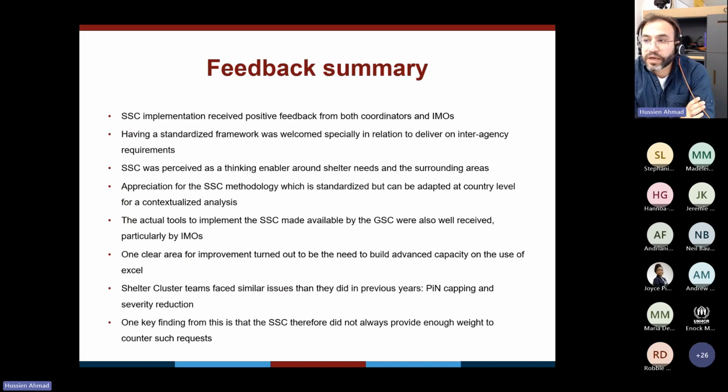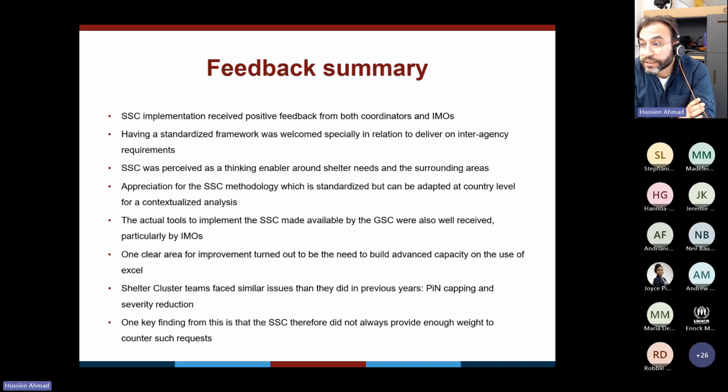The feedback that we have received was, overall, positive. I'm listing here from the text that we were collating together. It is the first time we have a standardized framework. It was seen as a thinking enabler to start discussing and thinking about shelter needs.